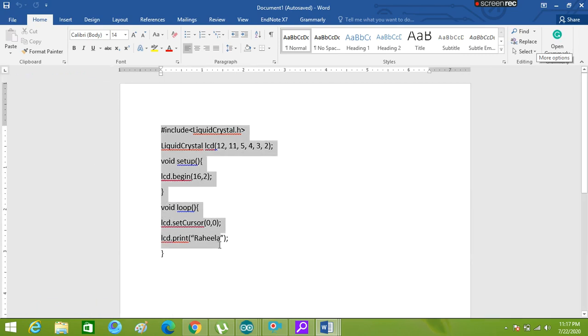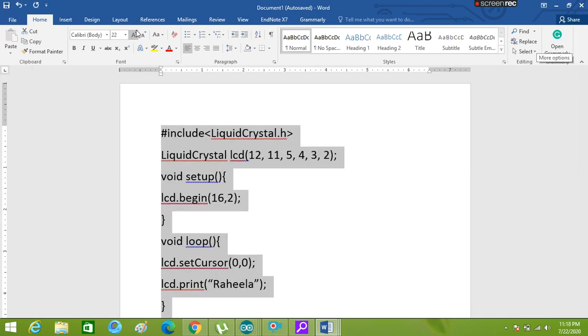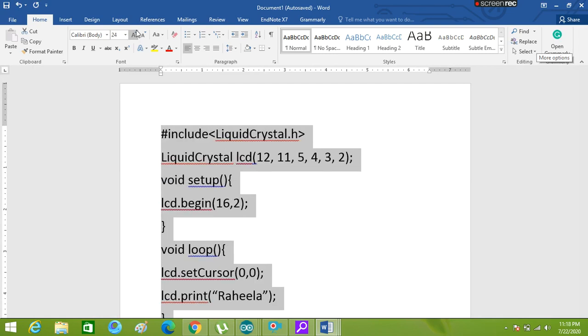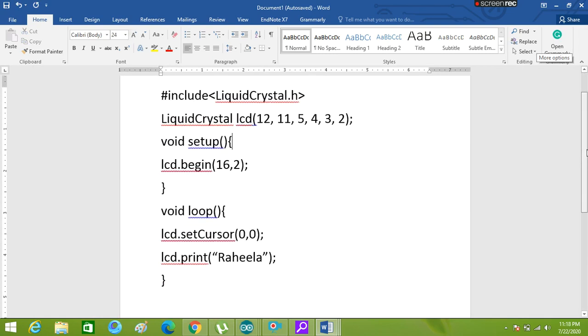In order to make you understand this code, I'll make font a little bigger so you can easily see and understand the code command by command. First of all, I have included a library by #include LiquidCrystal.h.